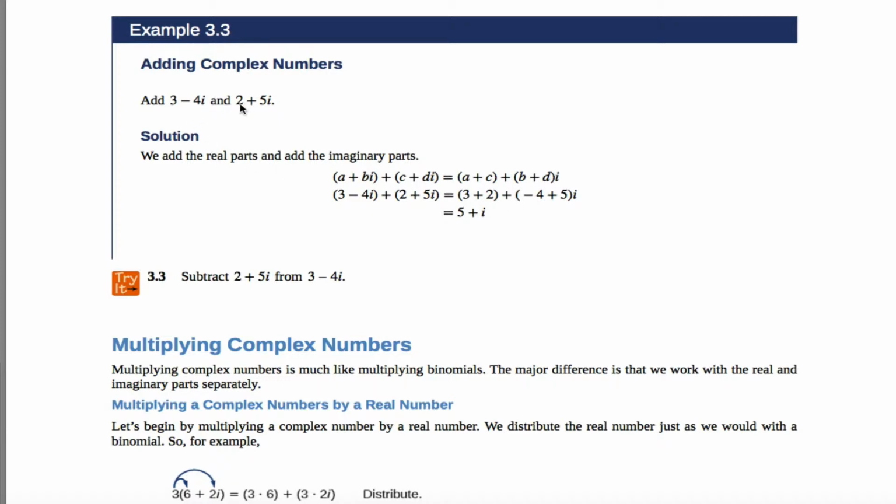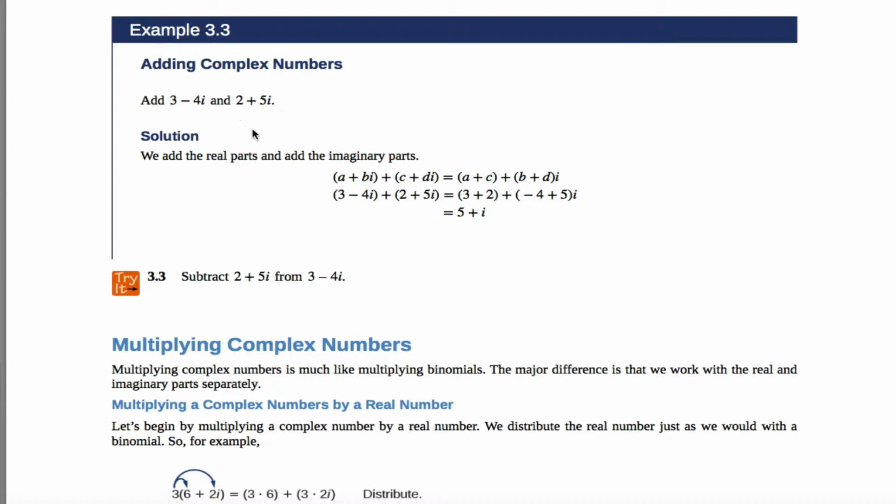You're adding 3 minus 4i and 2 plus 5i. Sure, you could say that playing the role of A is a 3, playing the role of B is -4, playing the role of C is 2, and playing the role of D is 5, and then memorize that the way you add numbers up is A plus C. Well, I said A was 3 and C was 2, and 3 plus 2 is 5. So here's the 3 plus 2 and the 5. And then to that I want to add whatever B and D are and go through the problem that way. You could do that, but you really don't need to memorize any of this.